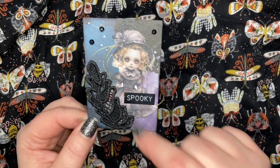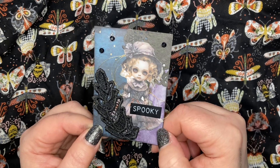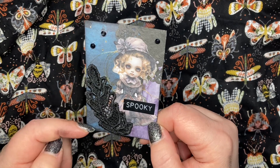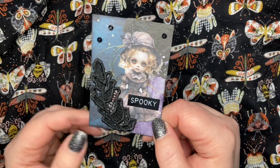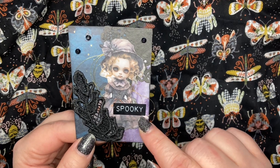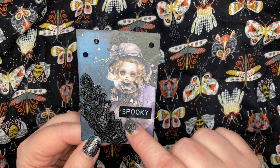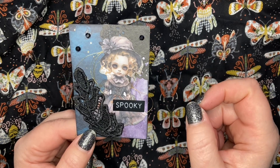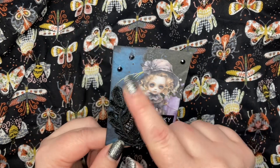And another scrap here — this was a scrap and this was a scrap right here. Then I cut her out of my cut and collage book. This is a little piece of lace — lace leaves that I cut out. I've got this word 'spooky' here; this is the Tim Holtz tape that's like the label maker tape. And then we have some gold thread in the background with some black jimmies.